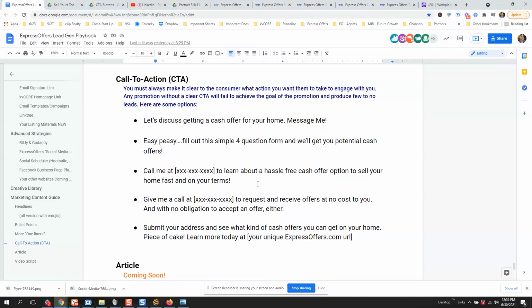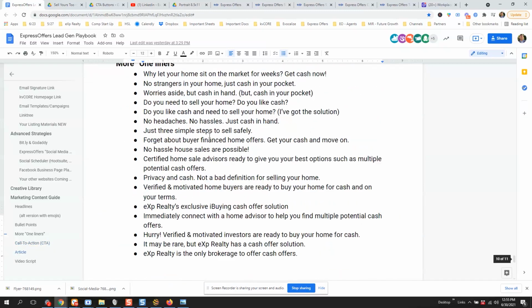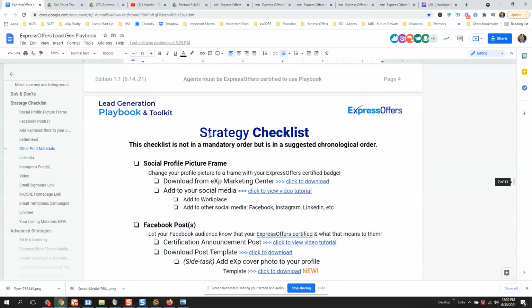You have to prompt people to take an action, whether it's messaging you and giving your cell phone number, telling them to message you on that social media platform, telling them to call or text you at a number, or giving your URL, learn more at the URL, something for them to click off to. You have to have a call to action. So we give you these call to actions to pull from to nudge you and remind you to do that as well. So that ties up the playbook here.